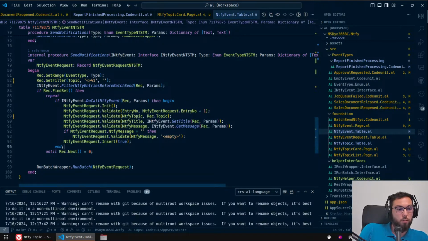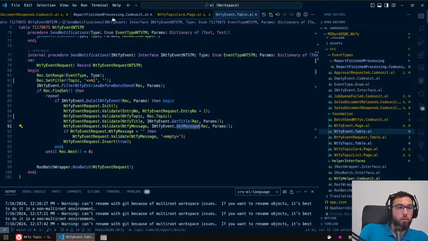So just a way for passing on, like building a queue of messages that should be called, because there could be multiple users or multiple instances or different topics for that event that is currently raised. So it's then running again on the implementation, get title and get message.